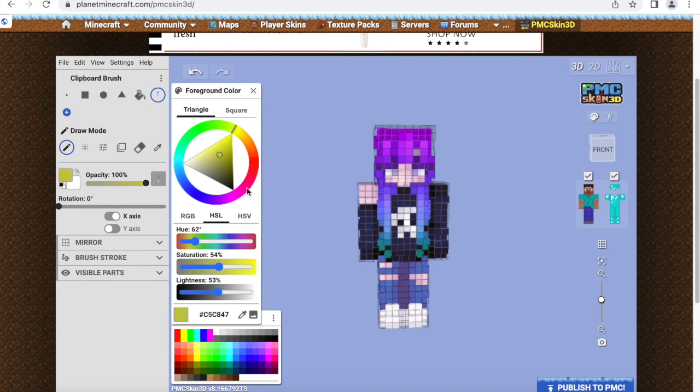And then lastly, we're getting lightness and darkness. Is your color black or is it white? Is it really light? Is it really dark? And that's the difference over here. So once again, what we're focusing on is hue. Is it green? Is it blue? Is it yellow? What color is your value?